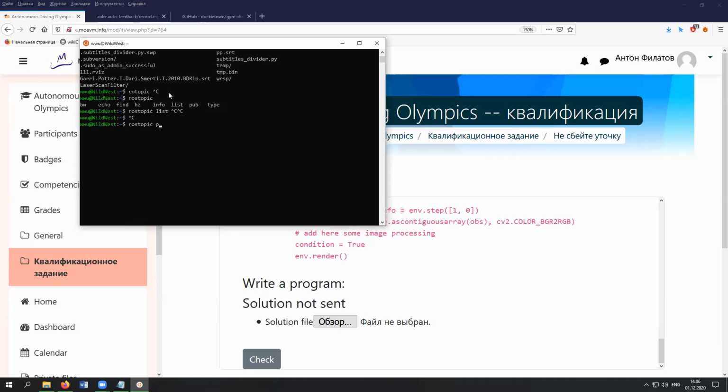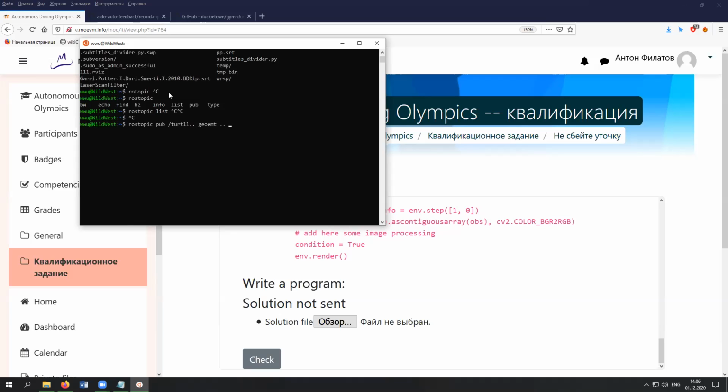For example, rostopic pub, name of topic, turtle1, blah blah blah, the type, geometry_msgs, blah blah blah. Windows doesn't support autocomplete of the message, so you have to type it manually by hand. And in Windows, you cannot do it on an extra line.